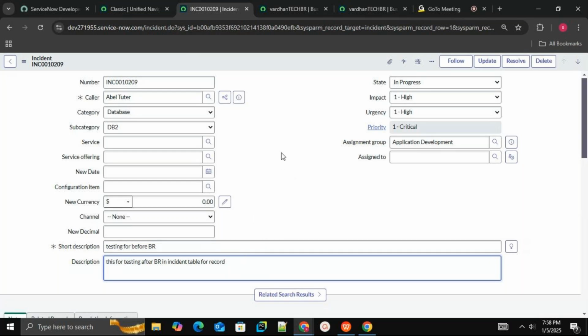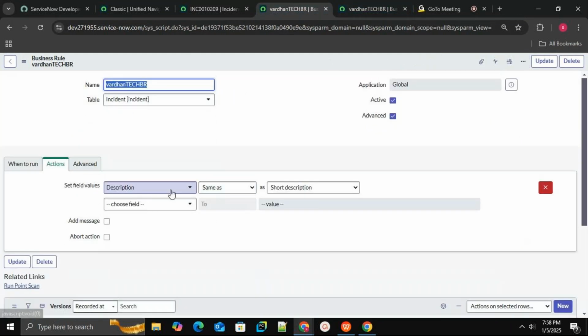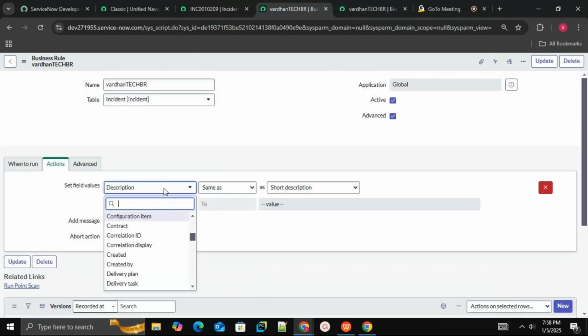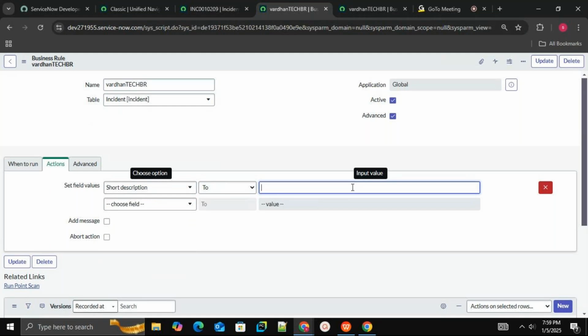Otherwise you can give your own short description and you can give something. This is for testing. Save this one.